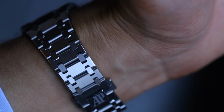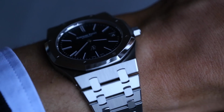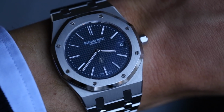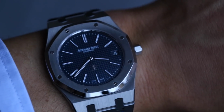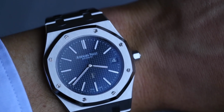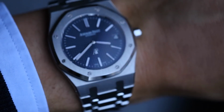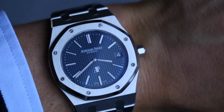Some people may find this watch a little bit too thin or a bit too small, but actually because the watch is just classic and a little bit more of a classic style watch, you kind of get used to it after a while. Very quickly you start to fall in love with this size and shape of the watch and the depth. We're so used to very big watches nowadays and very deep watches because that's the general style of watches now, but this is just such a special piece. When you wear this watch, it just feels incredibly magical, incredibly unique, and it has an amazing energy about it that it's very hard to describe and display on video. You really have to see this watch in person to understand how special a piece it is.